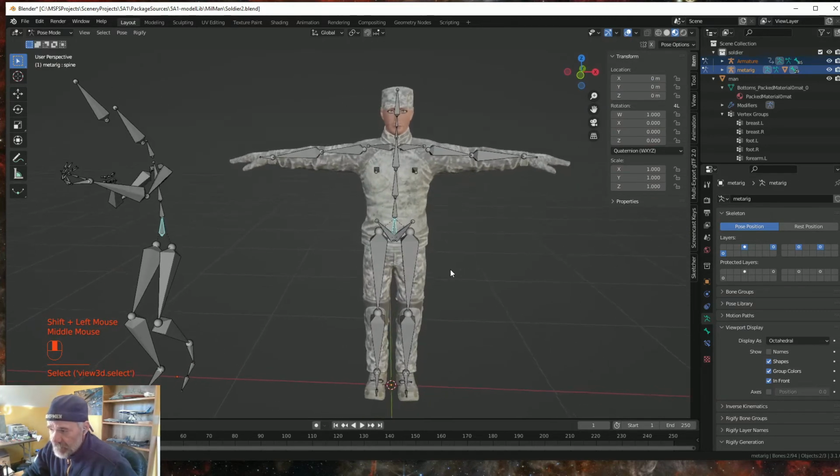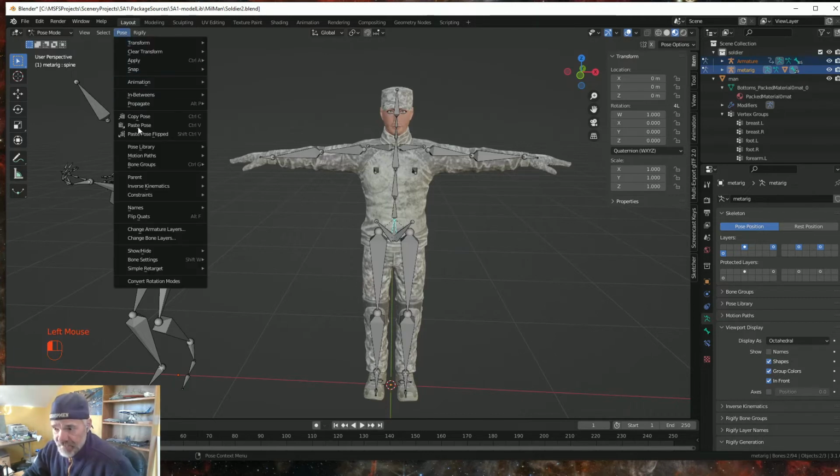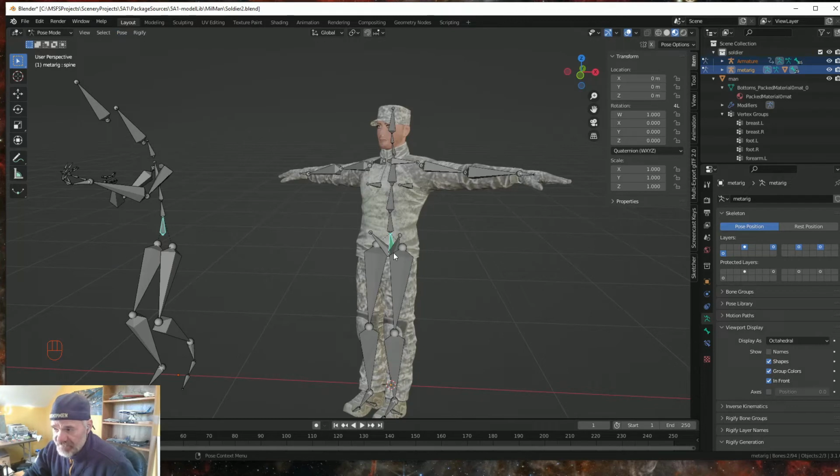Now we're going to go to pose, down here to simple retarget, and retarget root. Now you're going to see the guy move, because now this bone in our model is in the same orientation as this bone in our animation. So rotation and translation has been retargeted from here to here.